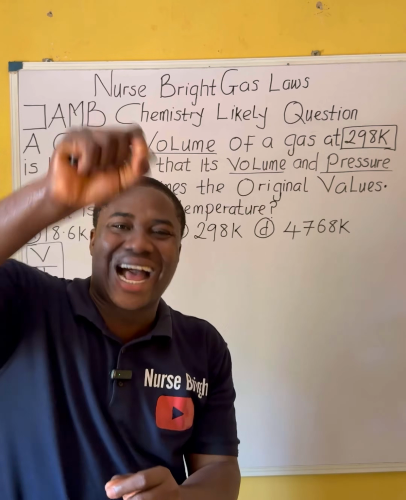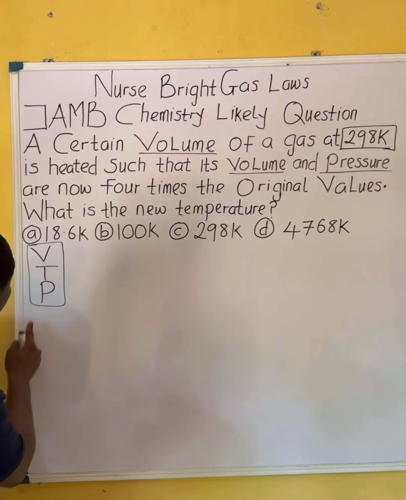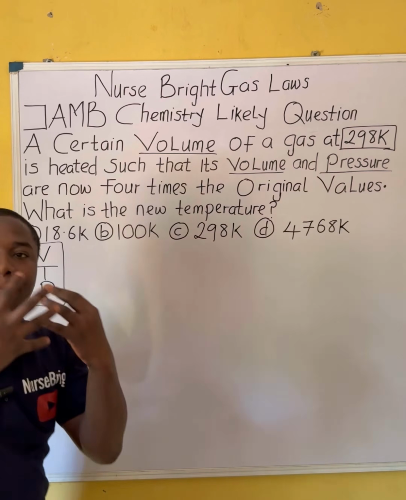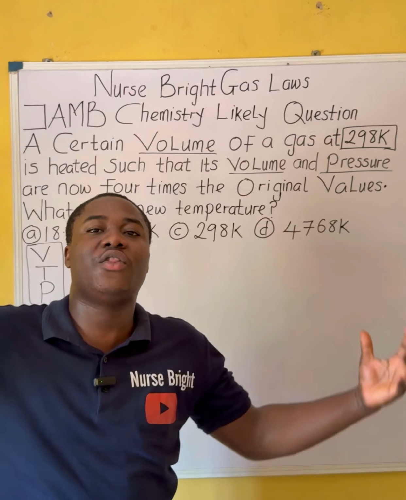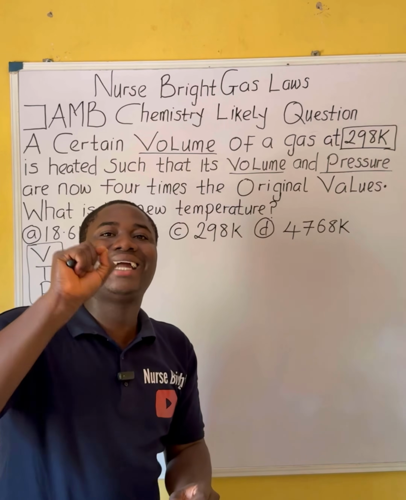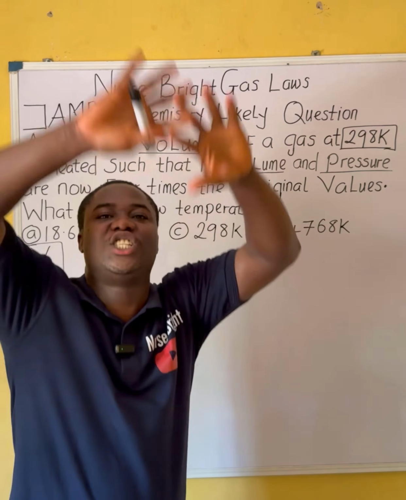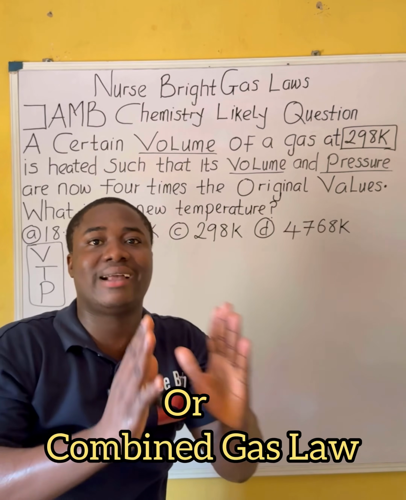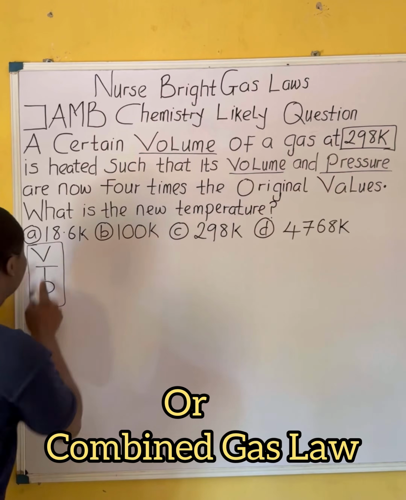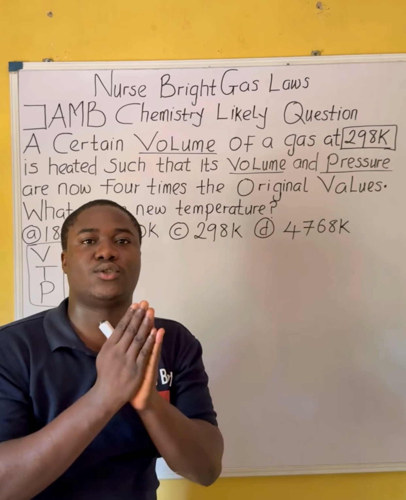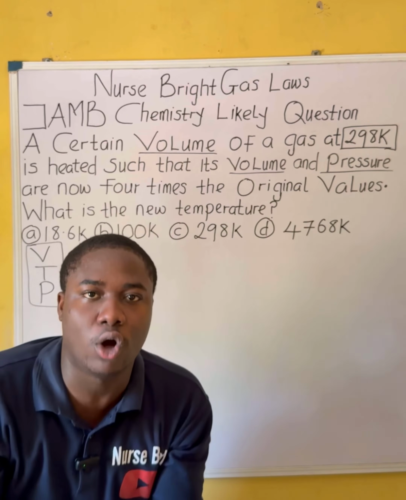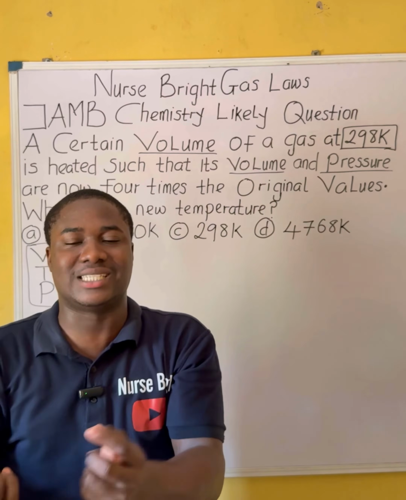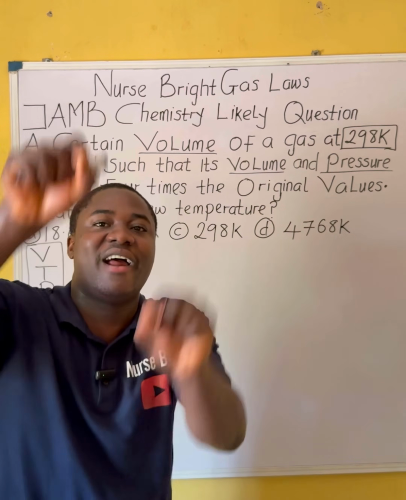Now, there is a gas law that relates these three important parameters, which include volume, temperature, and pressure. There is a gas law that relates them together. That gas law is simply called the general gas law. What did I say? The general gas law is the gas law that relates these three important parameters together. And what is the equation? Because all of these gas laws have their respective equations or formulas. So what is the equation for the general gas law?